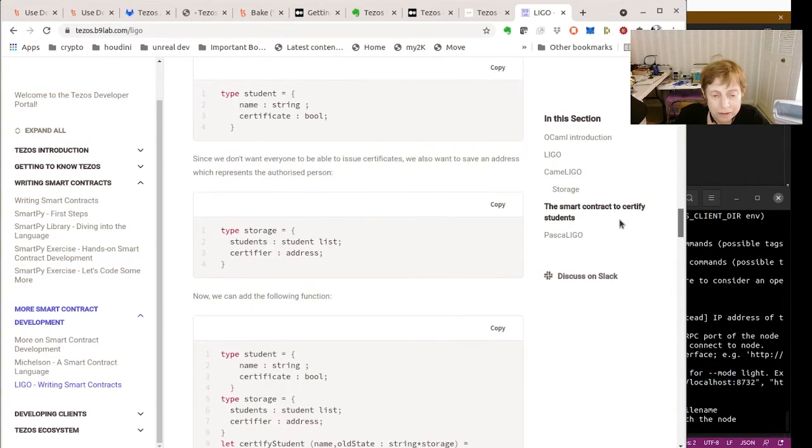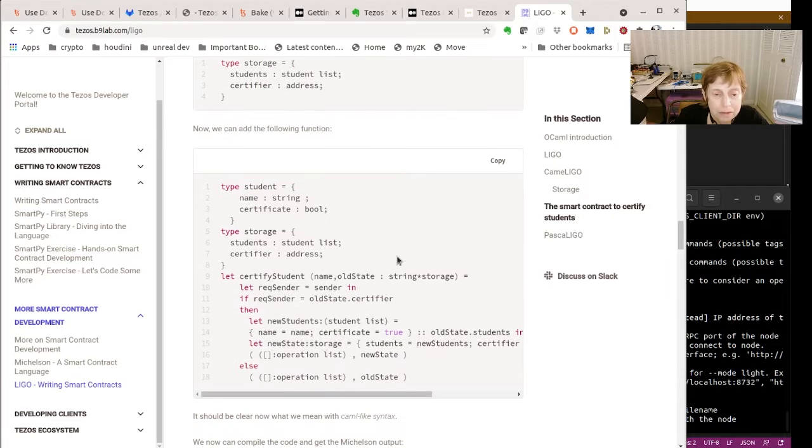So you can see, you got student, you got storage, and you're going to certify the student. Request sender, got certifier.